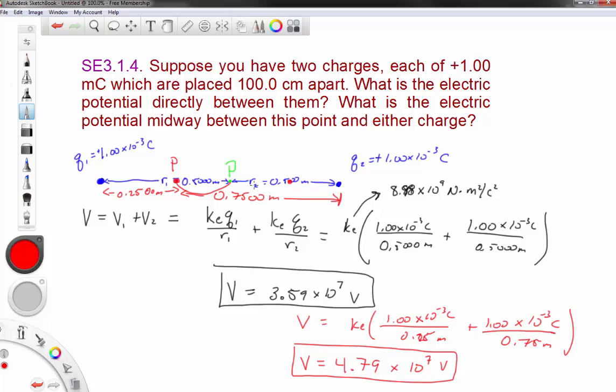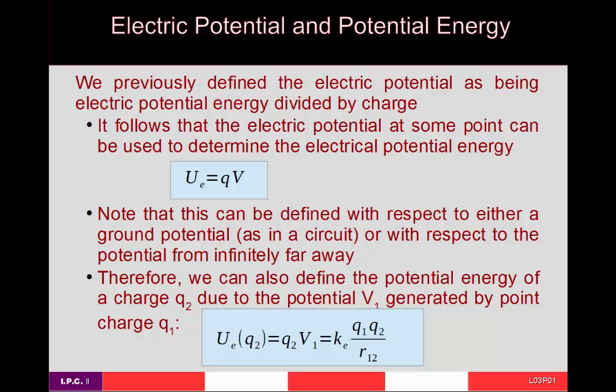And if it's displaced a little bit, then in the case of the proton, it'll actually be repelled to get back here. And so this is more or less a stable equilibrium, and you'd have an oscillation about this point. If it's an electron, this is an unstable equilibrium, and a slight displacement will cause it to accelerate towards one or the other of these charged particles.